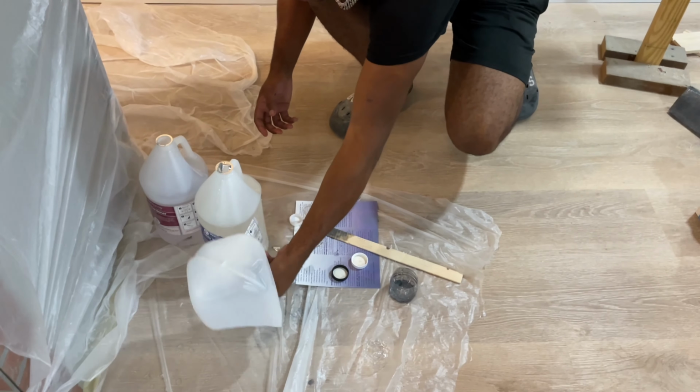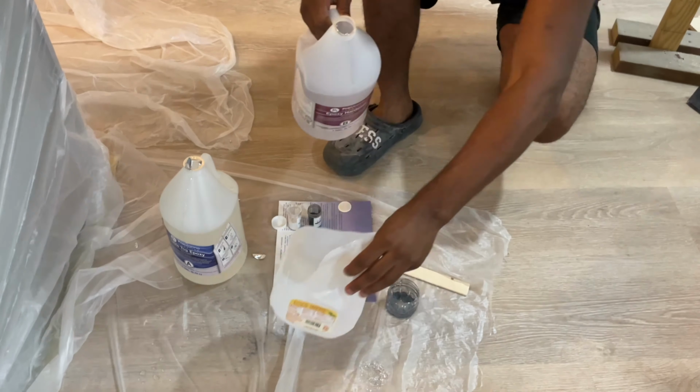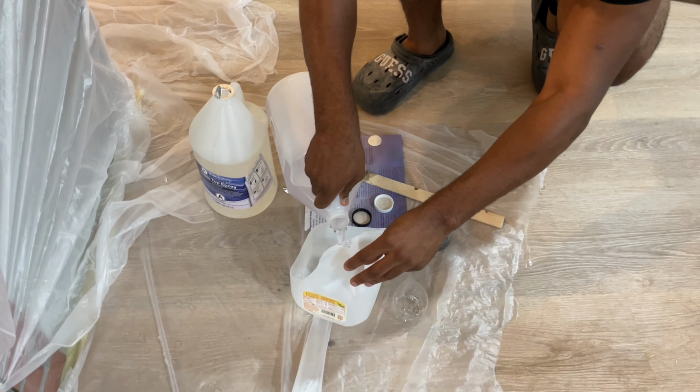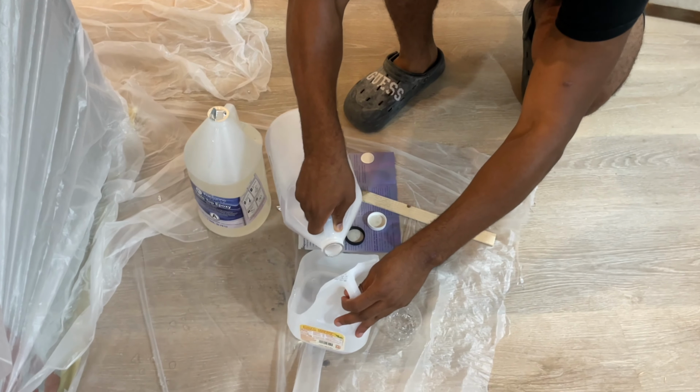So the ratio, guys, for this epoxy tabletop mix is going to be 50-50. It's just that simple. The same amount as you put in for the hardener is the same amount that you put in for the epoxy.